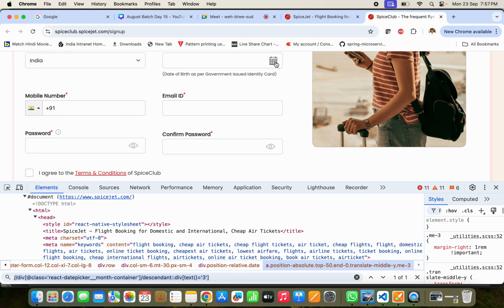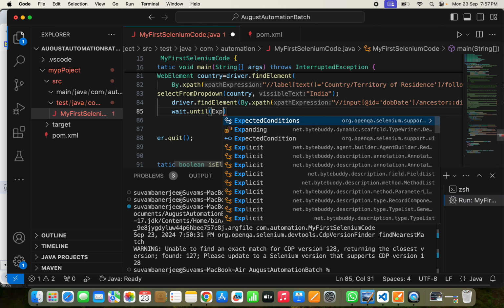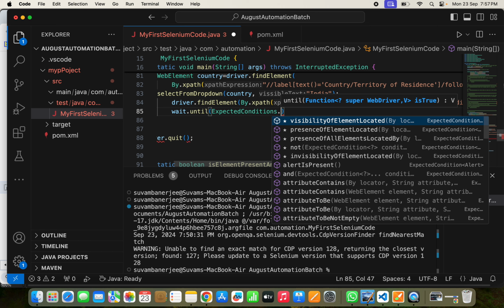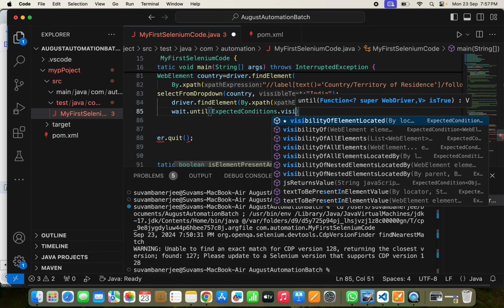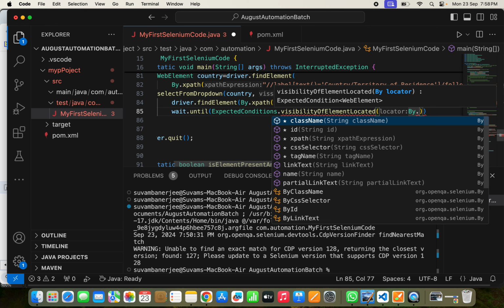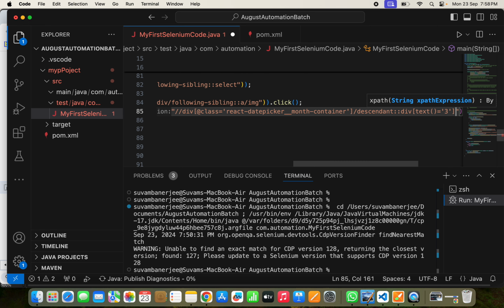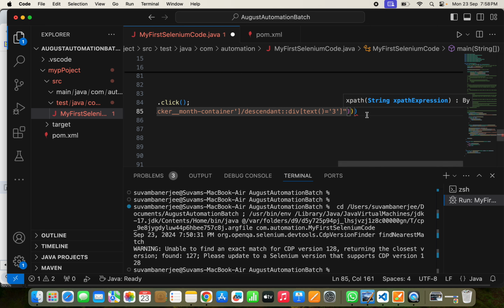See, it is taking 1 second to come up. So we will put expected conditions dot visibility of element located by dot xpath, and in the xpath we will put this, and then dot click, right?